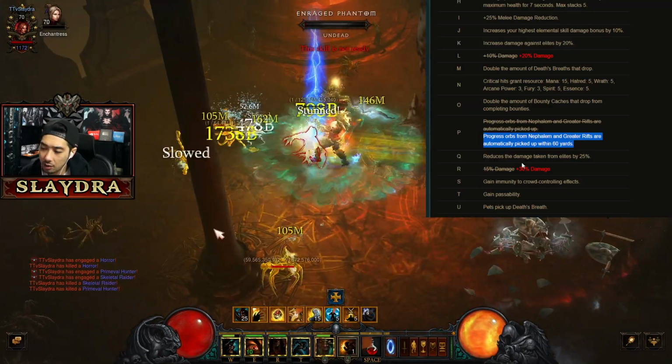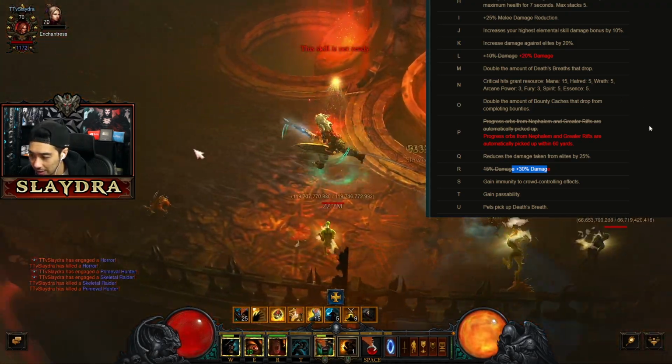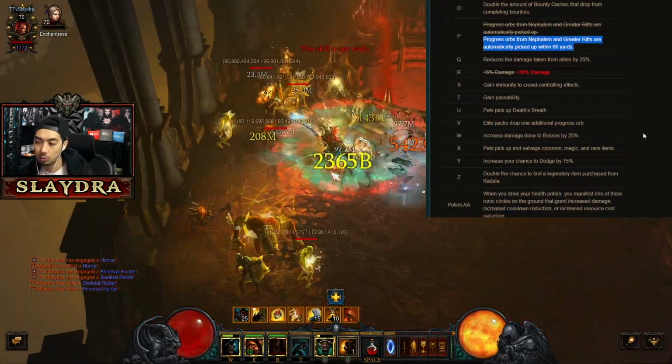And then we have another plus 15% damage. So 15% and another 10%. So it's 25% increased damage overall. This is going to be a nice buff for multiple classes. Just picks up your orbs automatically.